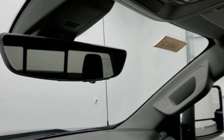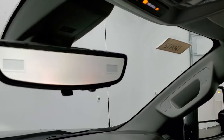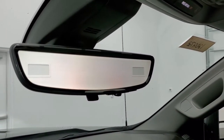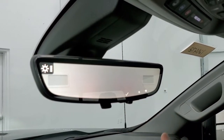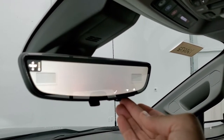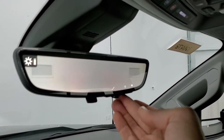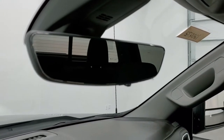The vehicle needs to be on to demonstrate it, but the rearview mirror is actually a video camera showing what's going on behind you. You can make it brighter, move it up or down, zoom in, zoom out, and change the brightness. Or you can just have it function as a normal rearview mirror.